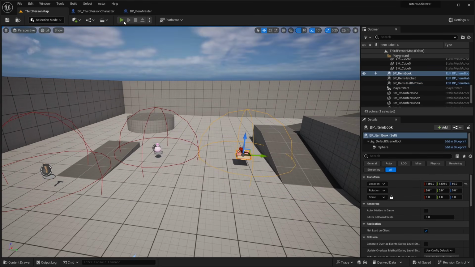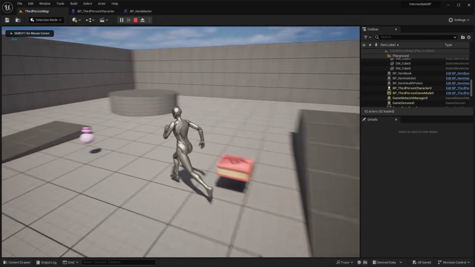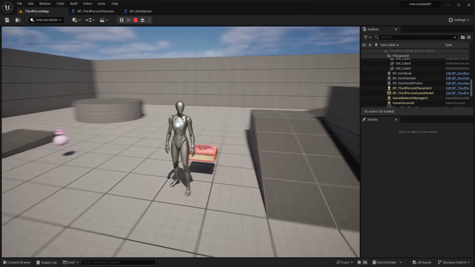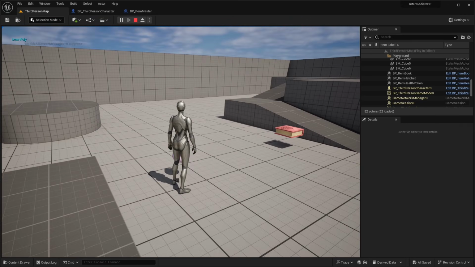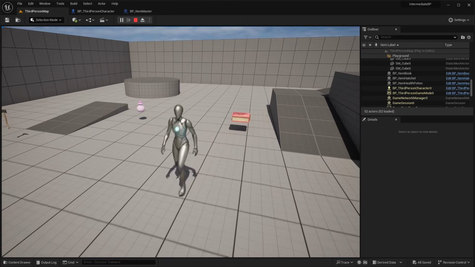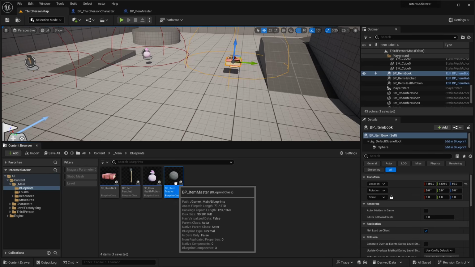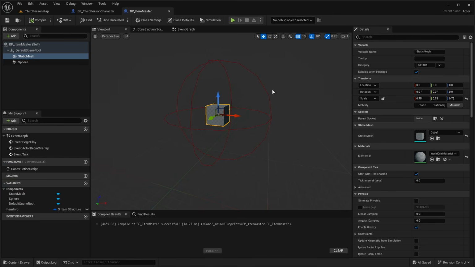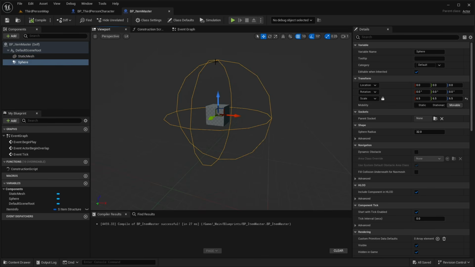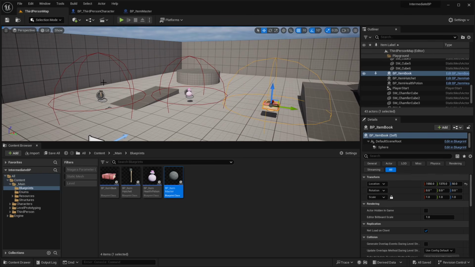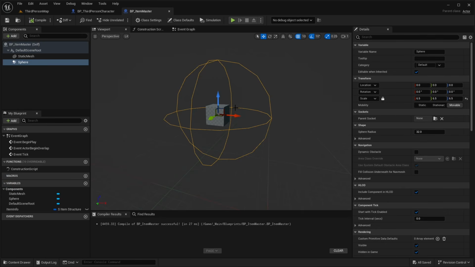Okay, so right now if I were to hit play and run up to these items, they don't really do anything. So we need to go ahead and set up the interaction logic so that when I run up to this item and I press E, we're going to go ahead and actually pick it up. So to do that, we want to go into our BP item master. So if we go into our master item, we're going to add the interaction logic inside of this blueprint class. That way it will apply for all of the children classes, okay? That way we don't have to individually set it up for each individual child class. Okay, if we just set it up in the master, it will inherit all of that logic.